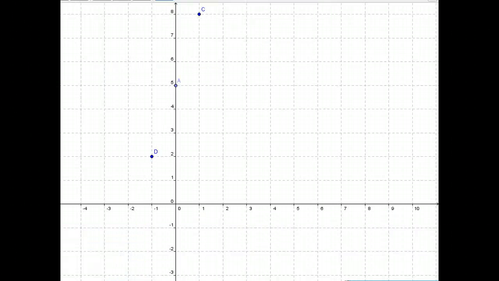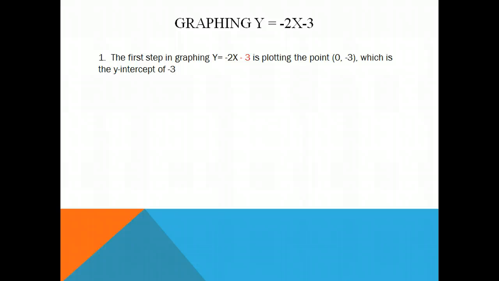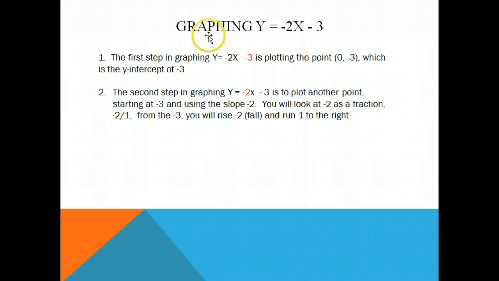First we get rid of our old line. And from the origin we will go down 1, 2, 3. Plot that point, and let's move this up where we can see. Okay, from that 3, the next step is we're going to do the slope.